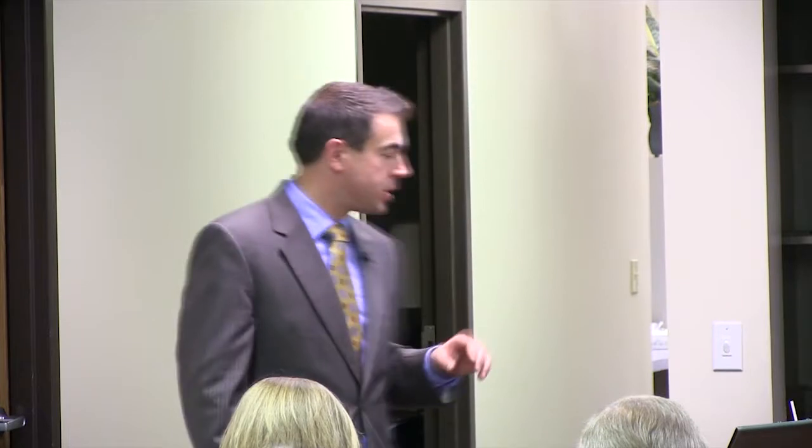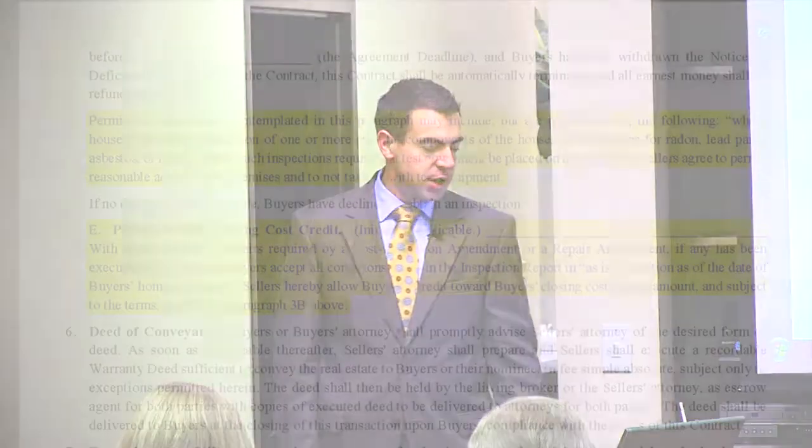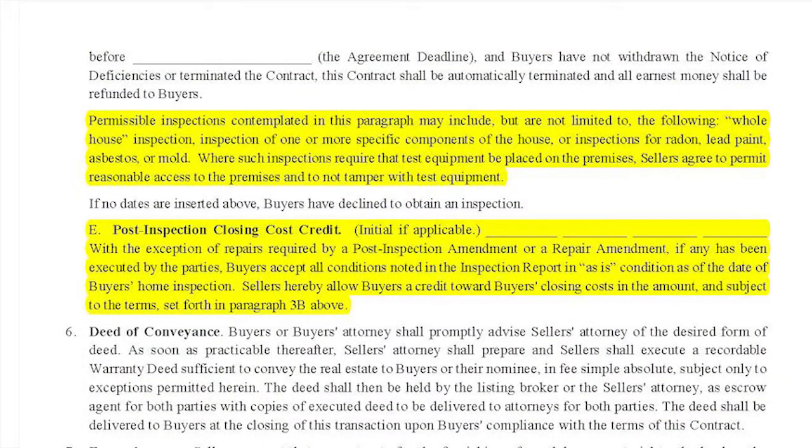So you had a whole musical documents deal, and it required then writing the closing cost credit in the margin of the contract. So you still have to basically do all of those pieces, but there is now a pre-printed written framework for doing it. So you'll see the closing cost credit option in the post-inspection agreement. Here's where it shows up in the contract. Note that this is paragraph 5E. We earlier talked about a closing cost credit on page 1 of the contract. That would be used if you know you're requesting a closing cost credit with your initial offer.